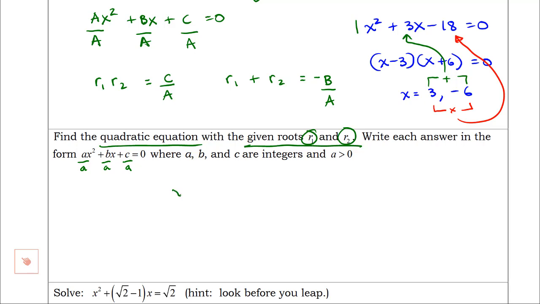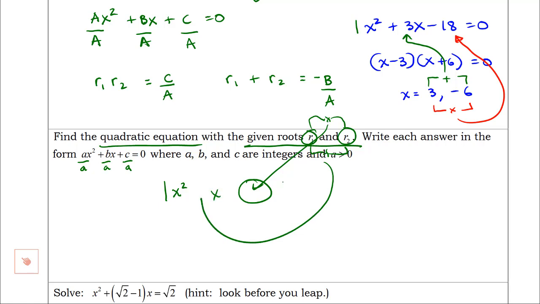But here's what you're going to do. You're going to take the R1 and R2, and you're going to multiply them, right? And get the last term, but you'll have a 1 here already. So you just put that number here. Then you add them and take the opposite and put that number in front of the x, and you'll have it. Now, here's what's going to happen, though. Maybe. See this right here? So let's say the solutions they give you are 2/5 and 3/5. What's the last term going to be?